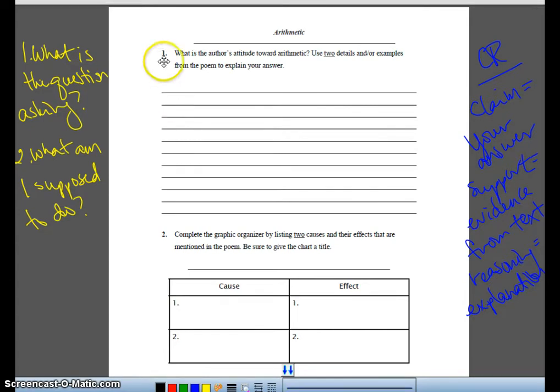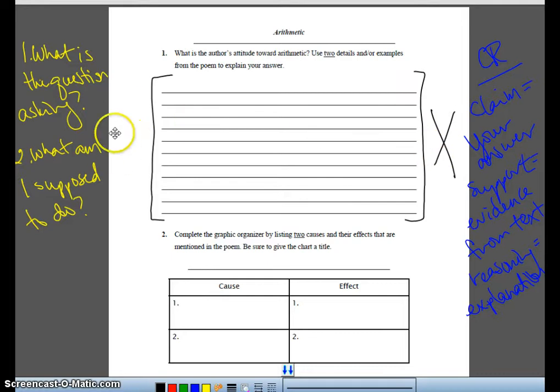On a side note, make sure that when you have margins right here, the only thing you can really write on are the lines themselves. So we should never see anything anywhere in these margins. Okay, if you have really big handwriting or you tend to write a lot, you can double up within this space, but that's about all you have available to you.